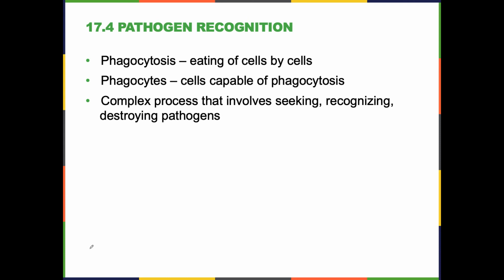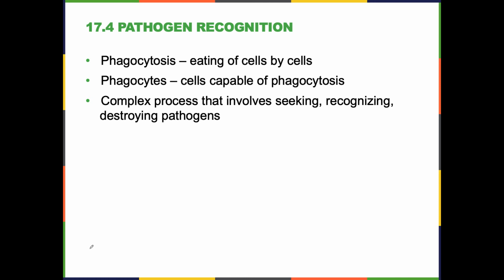Right, so phagocytosis is the eating of cells by cells, right? And actually, for us, generally we talk about the eating of bacteria by our white blood cells, but it can also be eating dead cells, eating cells that are doomed to die, eating exploded cells and all that cell debris. All of these things are involved in phagocytosis. And the cells that are capable of phagocytosis are called phagocytes, right? And it's, again, a very complex process that involves many things, and how these things happen is super complex. We're going to keep it nice and simple.